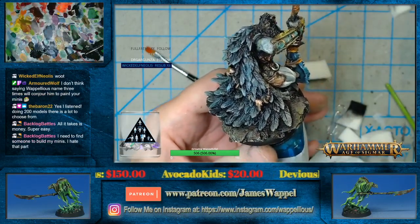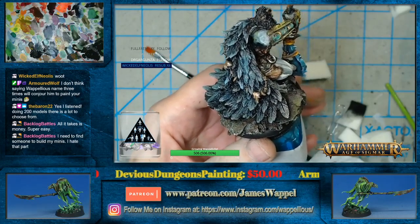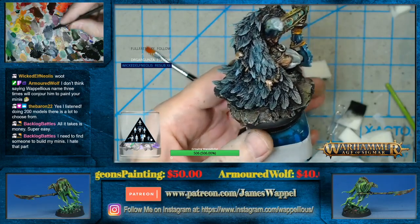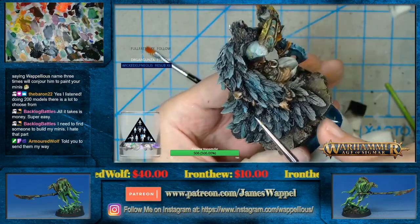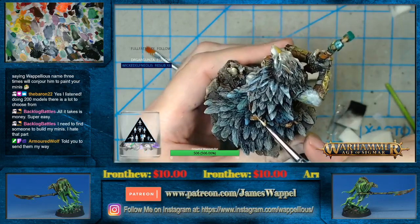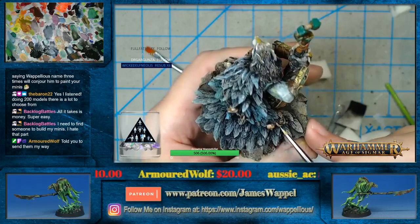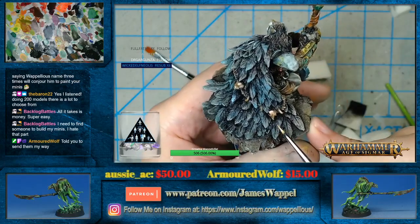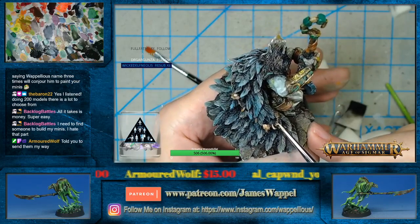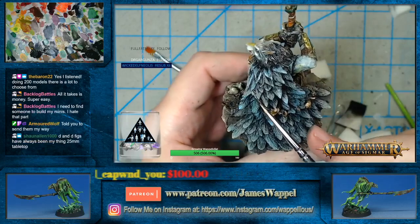Here, let's do, where's my umber? Respect thy umber. I'll mix it with our off-white yellow there. And we'll just get some of these skulls a little bit lighter. We might even lighten up that rope in a couple places.